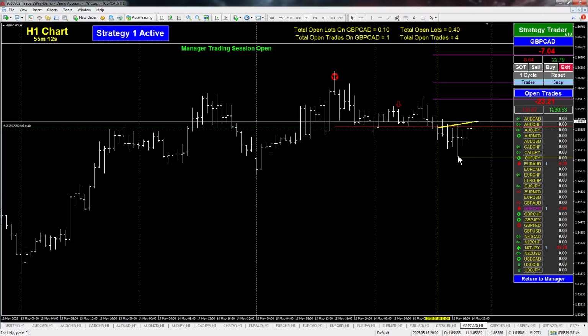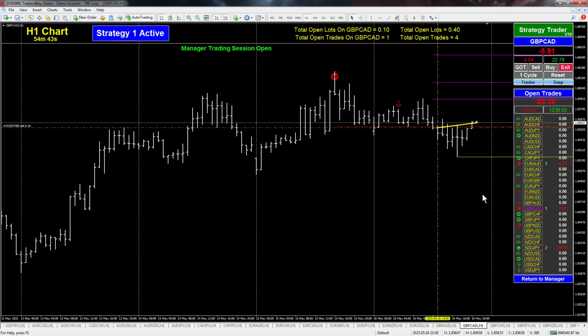So here we got a fractal. If you were to put fractals on here, you'd have a fractal right here. You got your 5 fractal patterns, so it puts a breakout line there. So now when the price comes down and breaks out on the other side of this line, it will add a trade at your normal lot size. It doesn't do any multiplier or nothing like that. So it would put an add-on trade right here after it closed, at a 0.1 lot size.